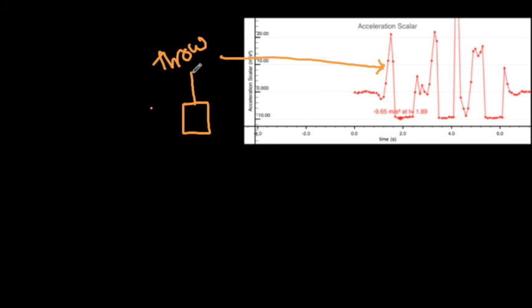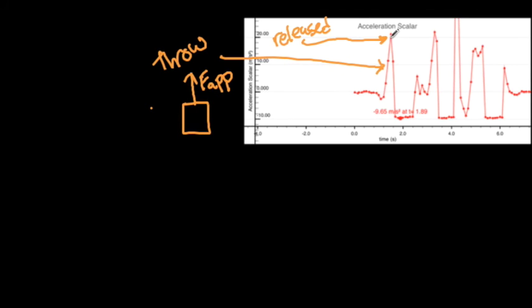Okay, so now let's take a look at how that all relates to our acceleration graph. And I think this is just really cool. So you see that we have this acceleration here, and this actually corresponds again to the throw, because that, again, is where our applied force was going up. We had that applied force in the positive direction. So when I threw the ball, I accelerated the ball upward. Here, the ball was released.